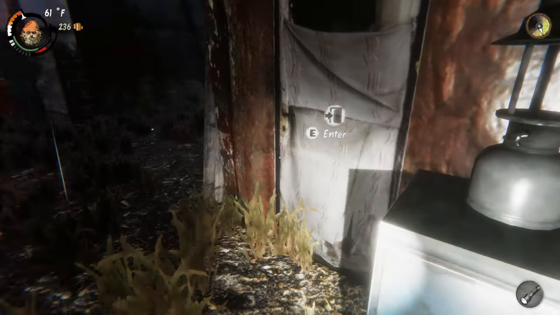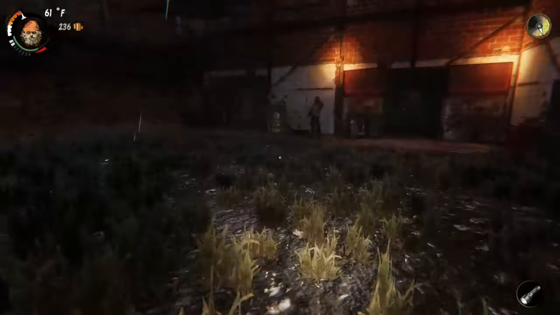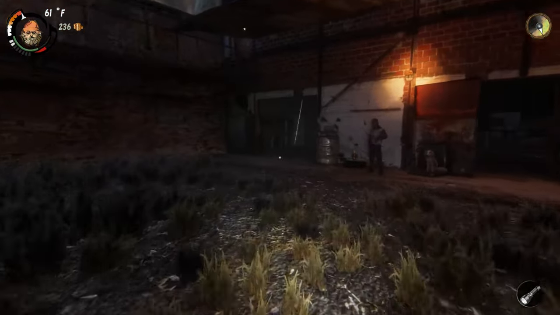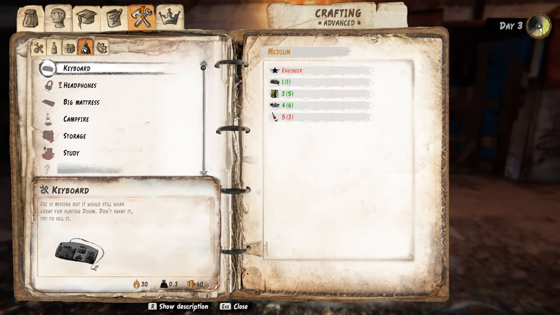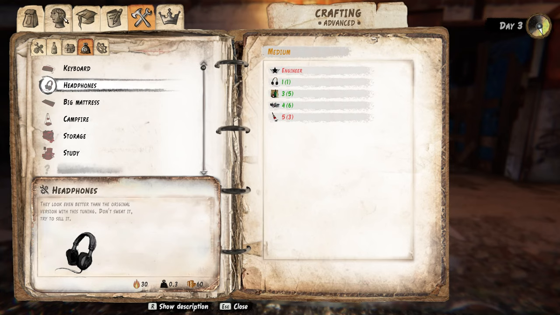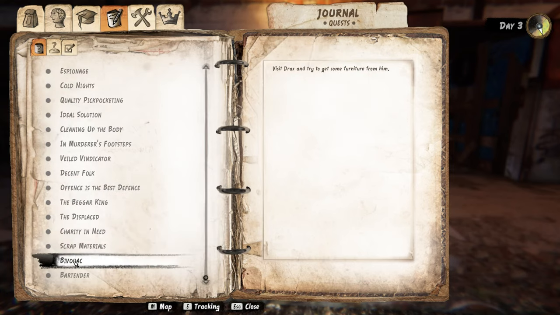Alright, take care. This guy, once you build up trust with him, will sell you sometimes very rare items. This is Drax, and we're gonna talk to him to complete the quest. Yeah, Bivouac. I think that's how you say it.